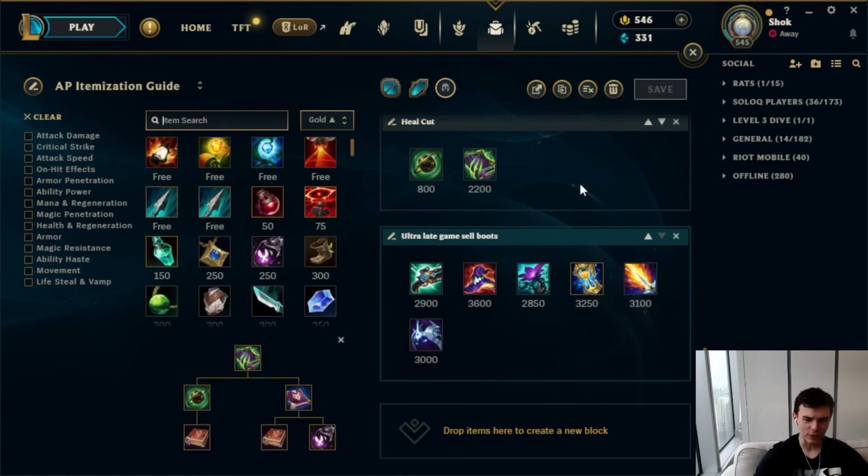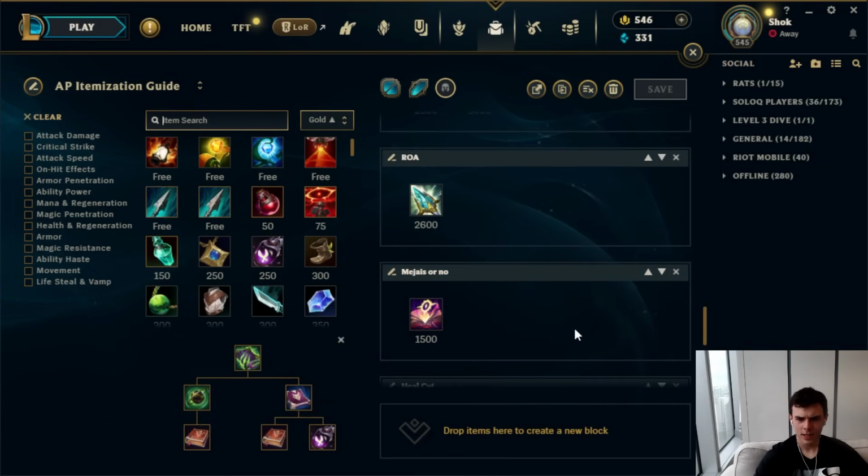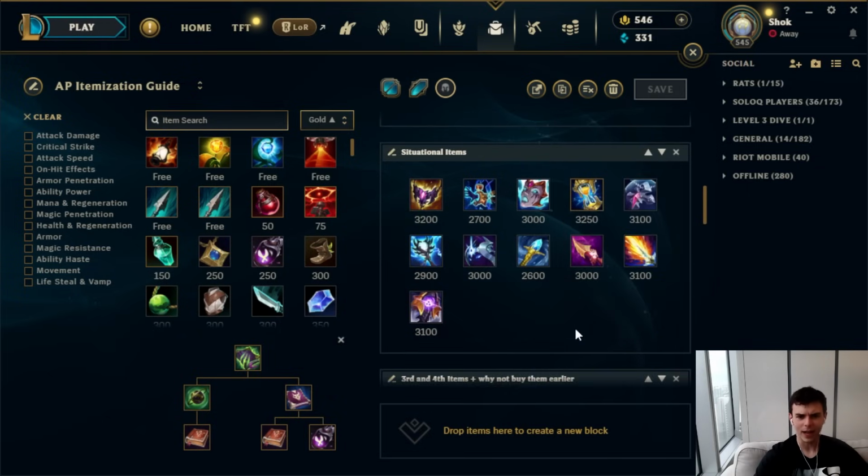But how often do games get to this literal full build? Not very often, but that is how you itemize if you get ultra late game and you have that many items. So I think that's literally everything I can think of covered.